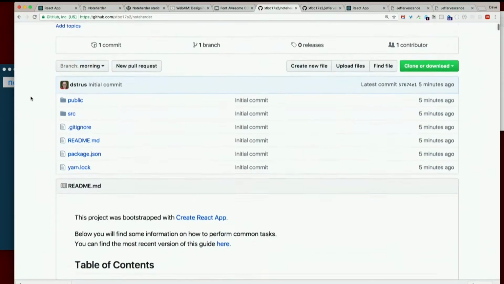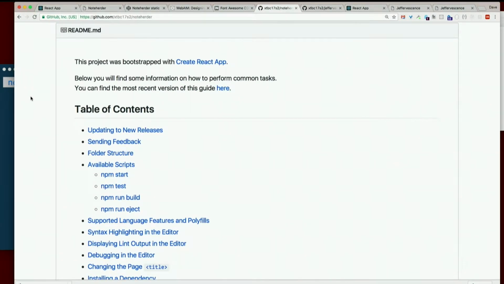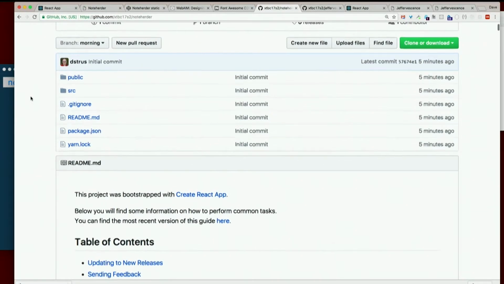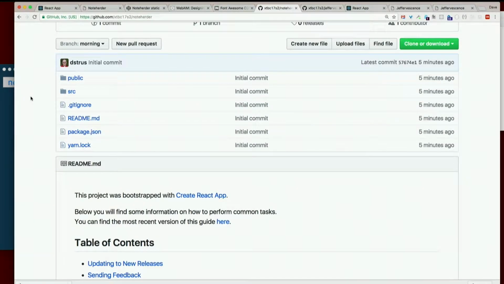Notice that you actually have a pretty extensive README already. It's all about Create React App. There's a lot of good information in there, most of which won't yet make any sense, but it's something to refer back to later. On mine, I'm gonna blow that README away and put in my own, so that it'll be useful when you look at my repo.